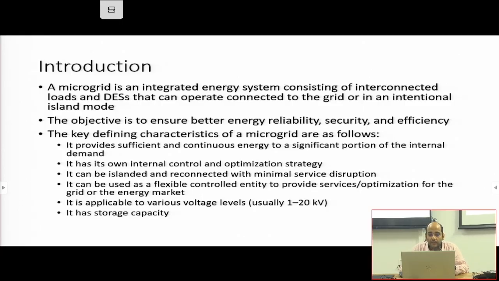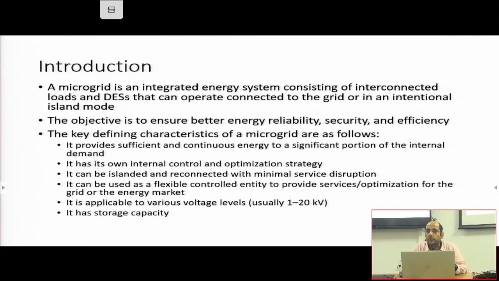Then the flexibility is important because you have the generation with you, you have the loads with you, so it gives you a flexibility of control. You can control the loads, turn on, turn off, you can control the generation as well because the generation is with you also. In a traditional power plant, conventional power system, you cannot control the generation, right? So that is important, okay?